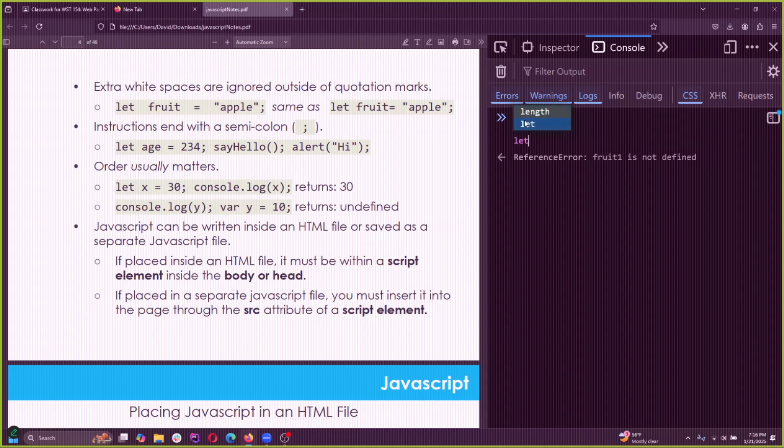Down here I say let fruit 1 equal apple. By the way, if you want to go to the next line without executing this, you have to press shift enter or shift return. Otherwise it's basically running it. So that's why I'm pressing shift enter to do this. If you press just enter, it's going to run the command.